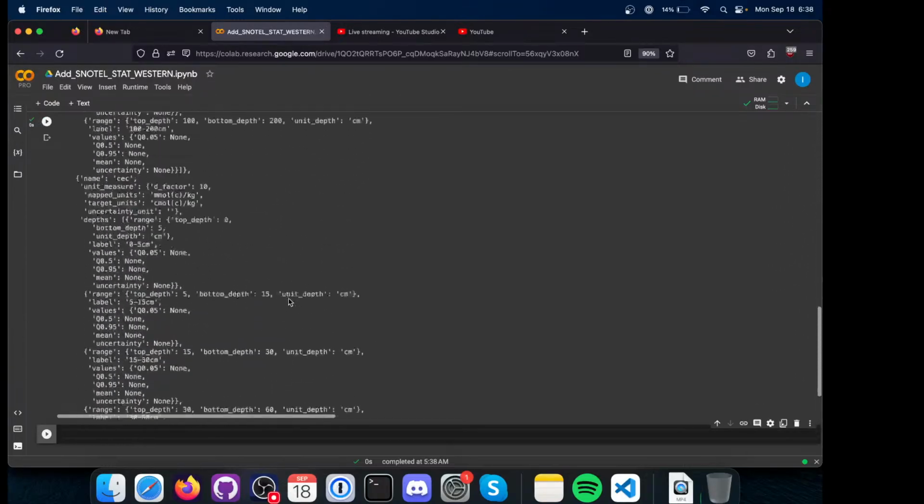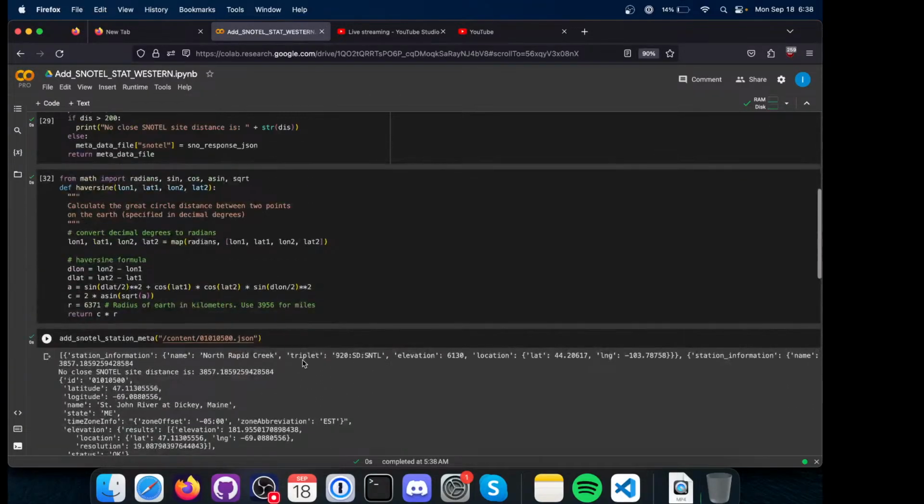So let's try that again. Let's see what the print said. It said the closest SNOTEL site was 3,857. Oh, that's kilometers. Well, in any case, this actually returns kilometers.